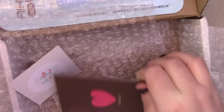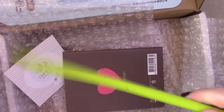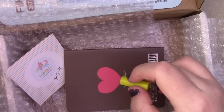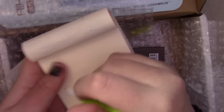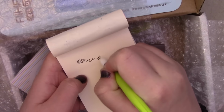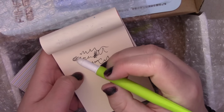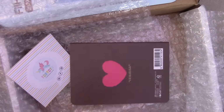And they also sent me my cat's new favorite toy. There's already bite marks on this, but it's a little almost aloe plant leaf looking pen. It's really freaking cute, and I think it's a rollerball, actually. I can see my cat from the corner of my eye. He is totally eyeballing this. Anyway, black rollerball, really nice writing, very dependable, and I like this a lot. It was cute. Really awesome for a freebie.